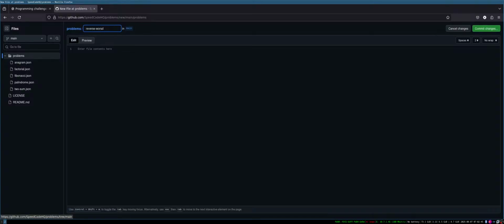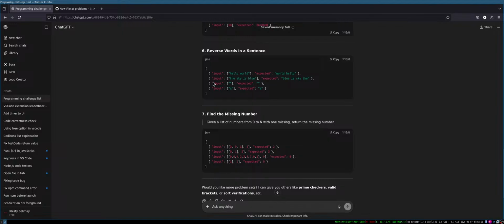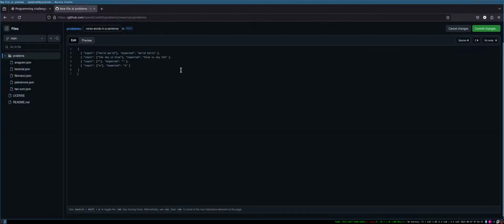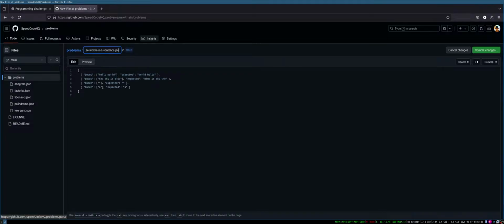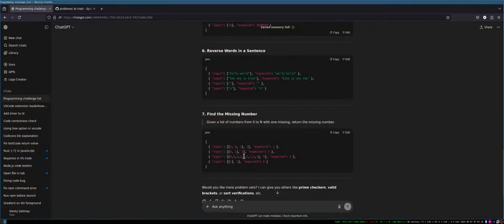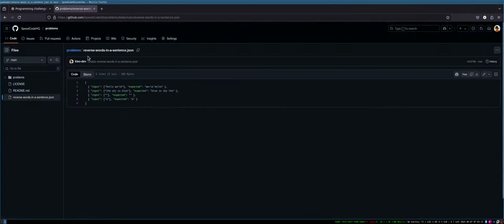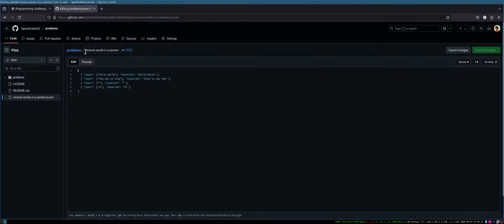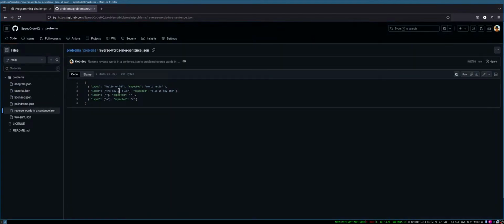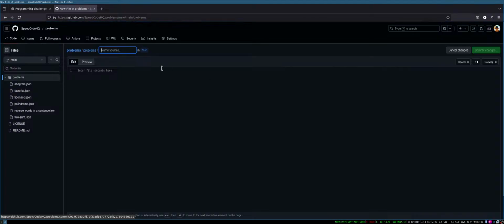Reverse words in a sentence JSON. Find missing number JSON. Boom.